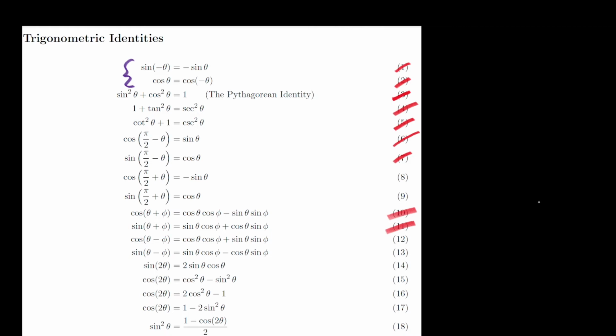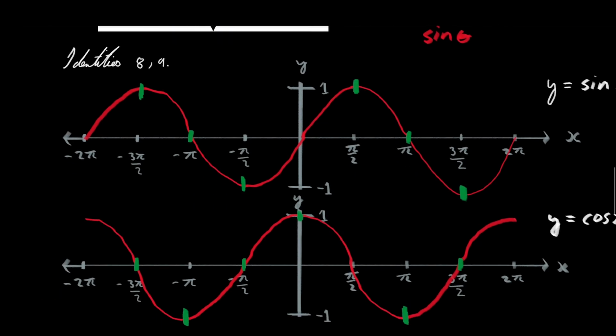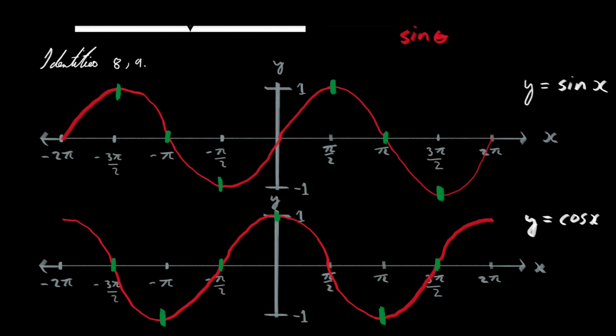Now these identities here you can think of as period shift identities. The term period comes from the fact that cosine and sine are periodic functions, and their period is 2 pi. All that calling a function periodic means is that the graph keeps repeating itself over some interval, and that interval is the period. So in plain English, saying that cosine and sine are periodic functions with period 2 pi just means that the graphs of those functions repeat themselves every 2 pi. You can see that here from the graphs of sine and cosine of x.